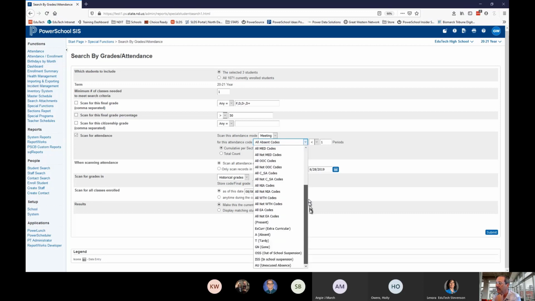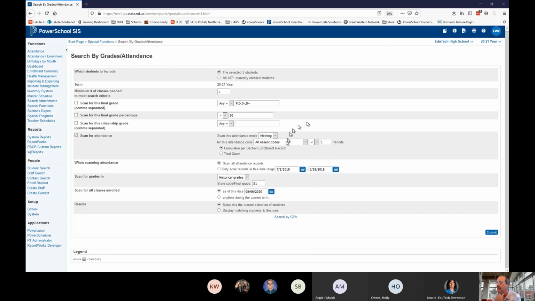We got a whole boatload of them right here. But let's say we're going to look for all absent codes that are greater than 1 period. Schools will use this. Some schools have that policy where you can't miss more than 10 days or you're going to lose credit.